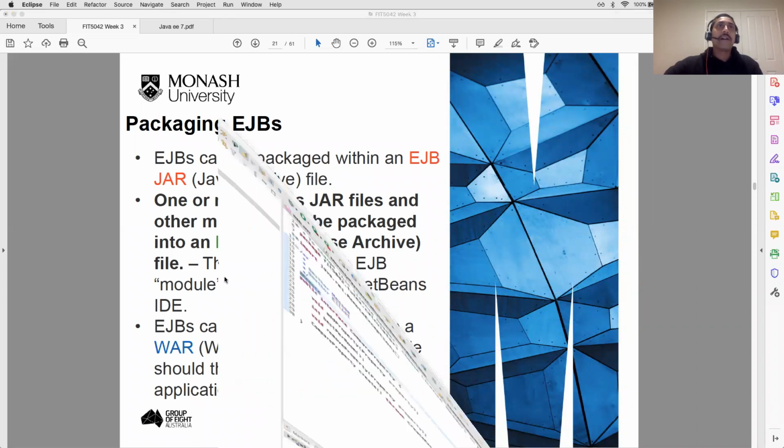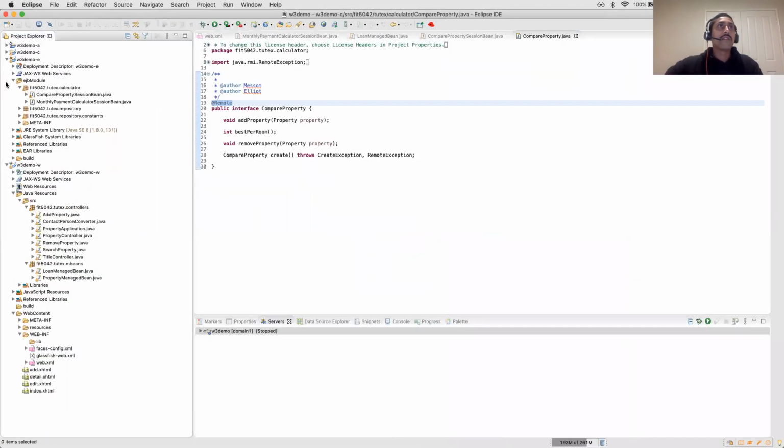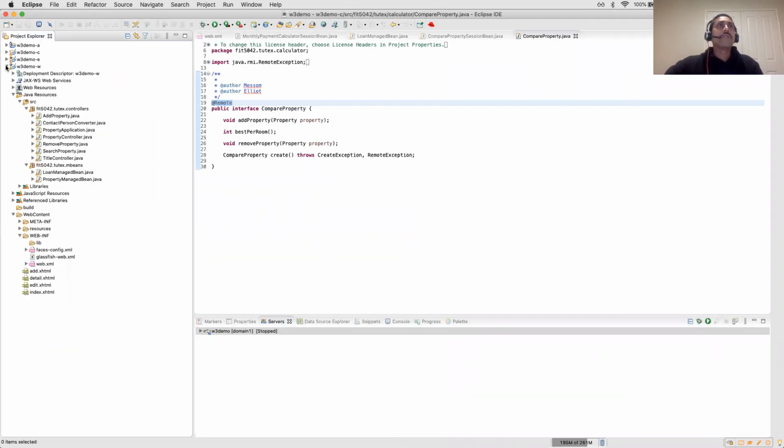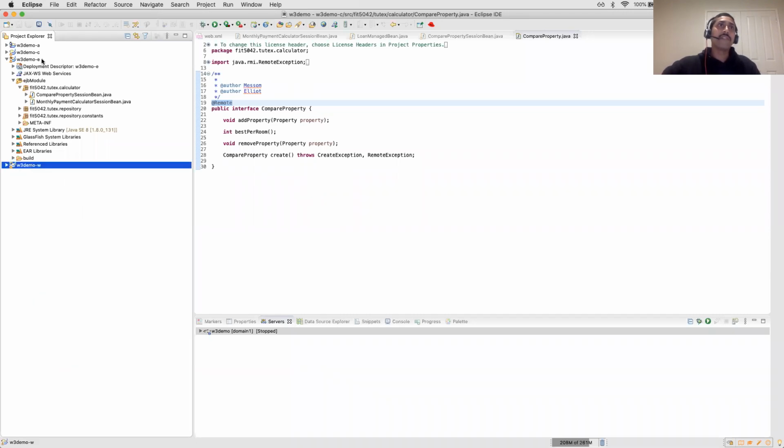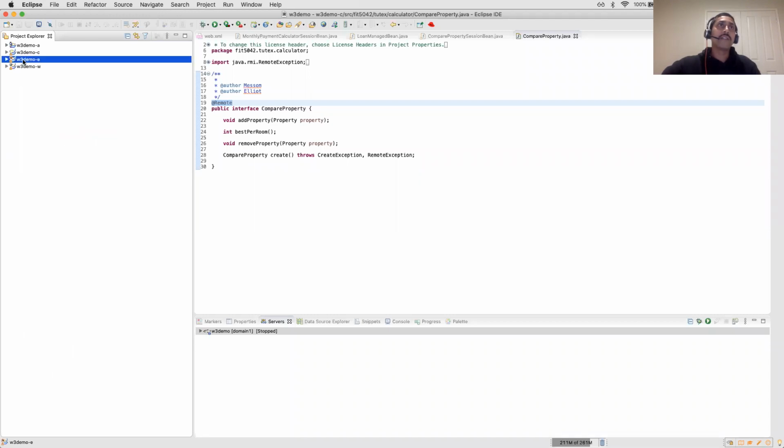why we create different projects. Why don't we create everything in one single project? You can do it, but in that case, you need to make sure you copy all the separate configurations and other related stuff in the same project. If you have all the configurations, all the libraries, all the source files, and the related web files, you can have it in one single project as well. But it is too hard to maintain and develop. It's good to make sure that you have your web tier different, your business tier different, and your common files different. Then you pack everything into an enterprise archive and deploy it.